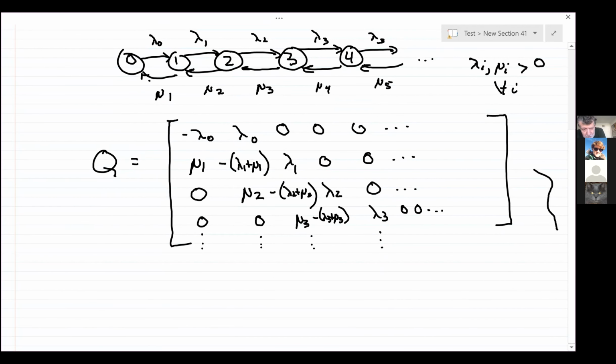To find the stationary distribution, what do we need to do? We need to solve pi times Q equals what? The 0 vector? That's the equation to find the stationary distribution in the simple cases that we've done, but it's also the same equation that would work in this case. Let's see if we can do it. I'm trying to see if there's anything we've got to worry about here. Maybe, but let's just give it a shot without worrying too much about it.